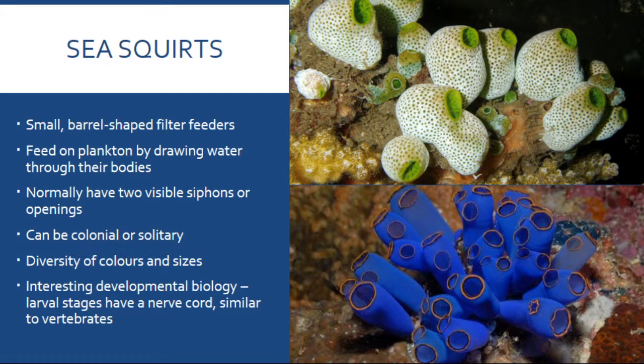Our sea squirts are also known as ascidians or tunicates. These strange creatures look simple, but they actually have a very complex body plan and development. They form the link between invertebrates and vertebrates, to which we humans belong. These creatures are found either solitary or in colonies. The solitary species are spherical or conical in shape, and they are attached to the substrate at one end. The other end has two openings. Okay, so we can see each one of these, they've got two openings. The incurrent and the excurrent siphons. The colonial species form encrusting mats with the siphons giving the surface quite a perforated appearance.